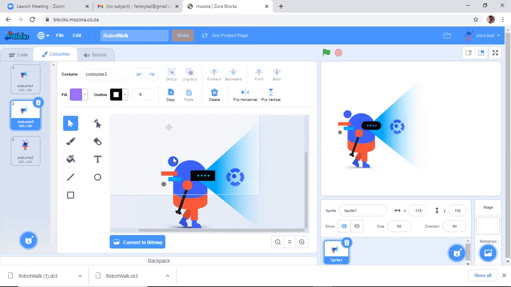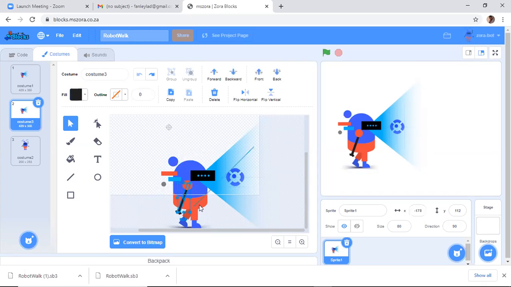Firstly, be very careful. This can become quite annoying because in this costume area, the sprite is made up of different pieces. This is called a vector image. Watch, can you see I can move that back there? I moved the dot up there, so I've actually changed how the sprite looks. Anytime you do something and you're not happy, you can use the redo and undo buttons to get it back the way it was.